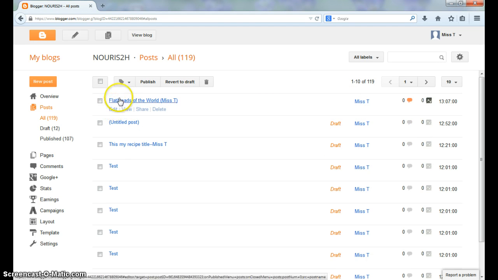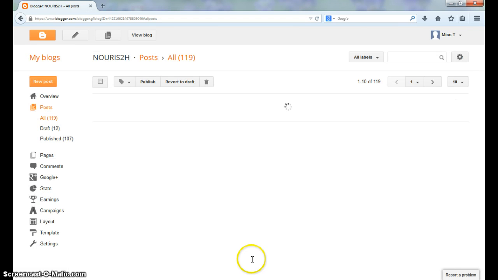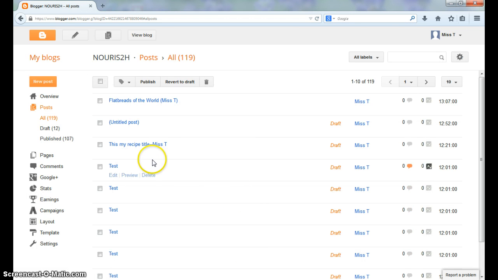Now, if you have a concern with your post, you can choose to revert to draft. So now it will not be showing up on the blog any longer, and you can do your editing and then republish it once you've made any corrections that need to happen.